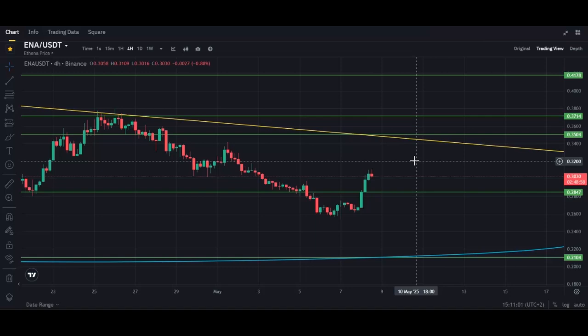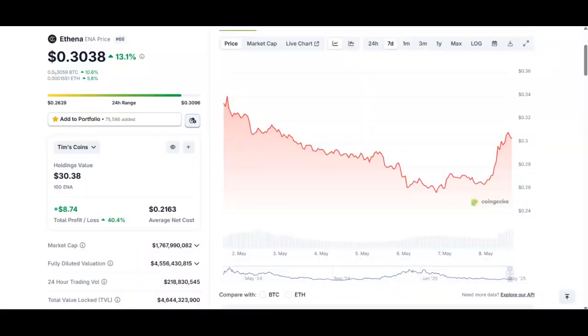Whether they're going to pump it in the end or not, who knows? I have no idea. I don't really care. I still think it's a good project, honestly. It's one of the newer coins. It was a launch pool coin. I sold this actually, I think above $1 or something like this. But I have bought this back. I did buy it back around 20 to 21 cents. So I'm still in profit on this, and I'm thinking about picking up a little bit more of this, honestly.